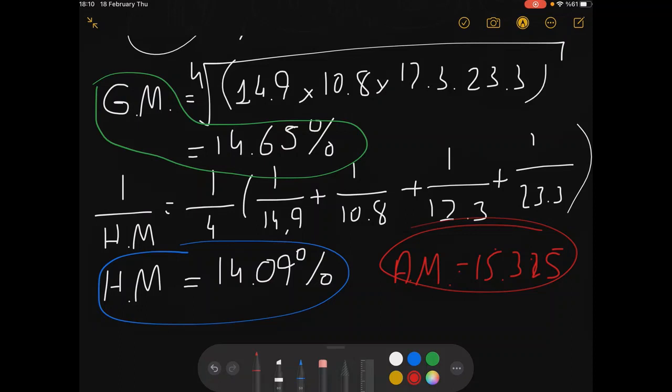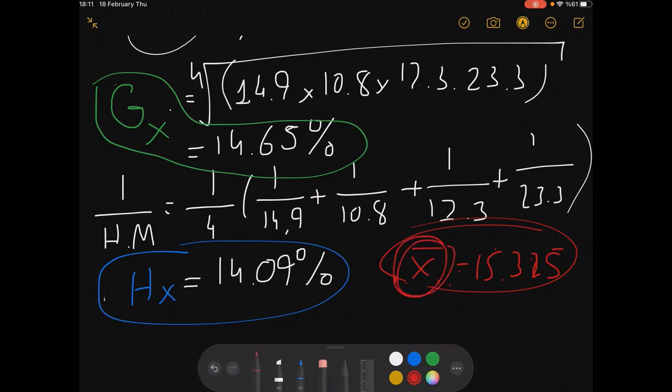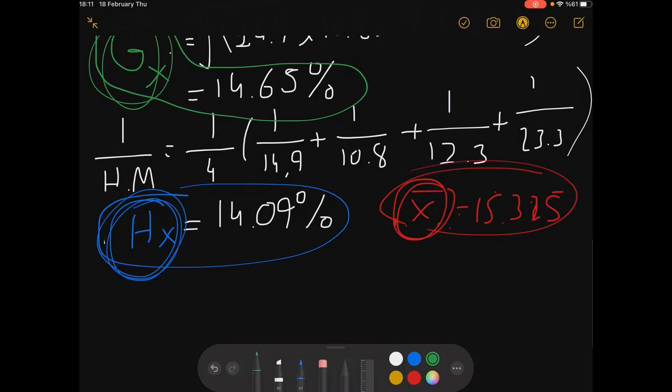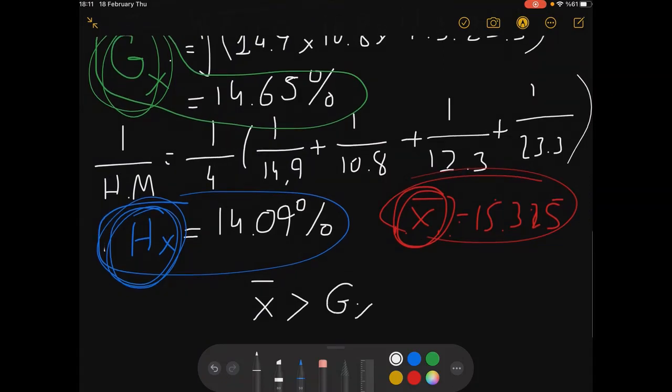So your x̄ is, it's better if we denote it like this. It has a symbol anyway, so we can use it, or Hx. It is called, this is much better if we represent it like this. It's Hx, and it would be much better if we say that this one's name is Gx. Good. Okay, these are very nice. And this is how we will solve the questions in the exam as well. So if you use the same set of samples, you will see that your x̄, arithmetic mean, is higher than your geometric mean, which would be higher than your harmonic mean.